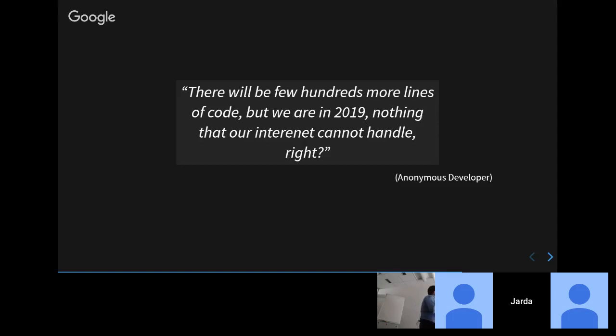I came across this quote, and I think it is proper to say it here, that we are in the future of the time when HTML5 was developed. And if you have, for example, 500 more lines of code, yeah, it can happen. But on a bigger scale, if you do not write it properly, you can have problems with, for example, load or something like that. Again, I will not go this way.